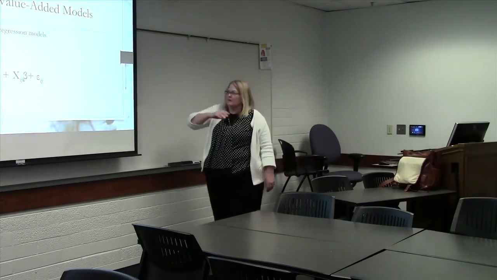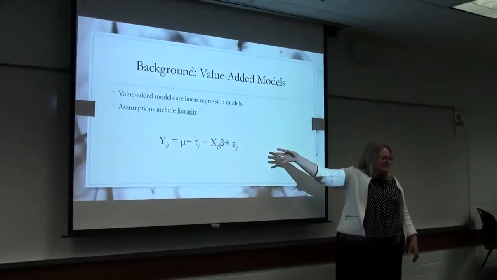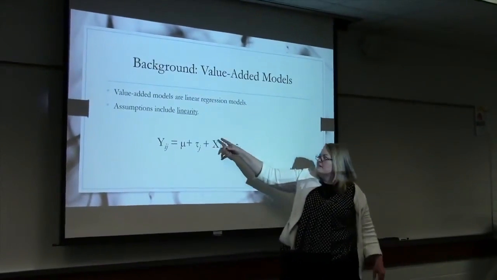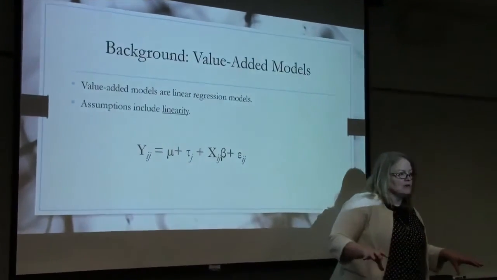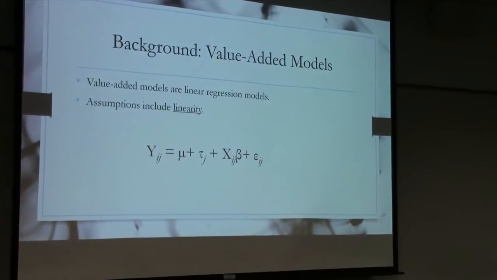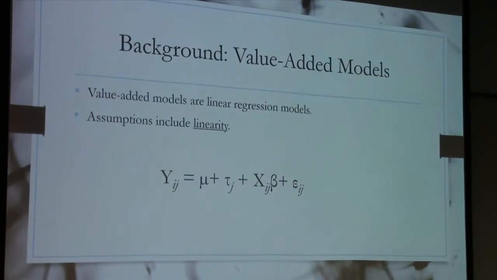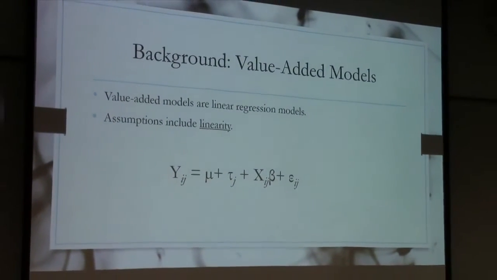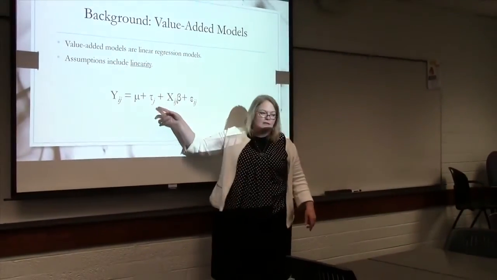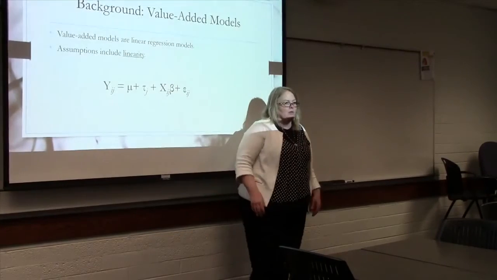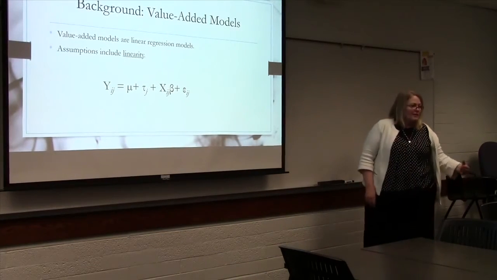First of all, value-added models. Basically, they're linear regression models. In the simplest case, it might look like this. This is just a matrix with a whole bunch of covariates. It might be prior test scores. There would be prior test scores in a value-added model. But it might include other things we've measured on the teachers that we think might contribute to test score gains. And then right here is just basically the teacher effect. And that can be random or fixed depending on what kind of model you're using. I won't go into that a lot right now.